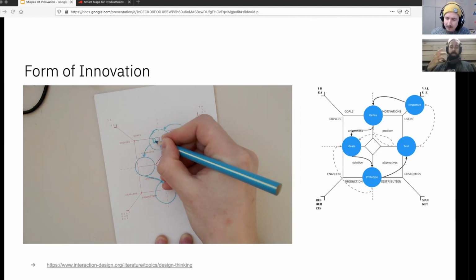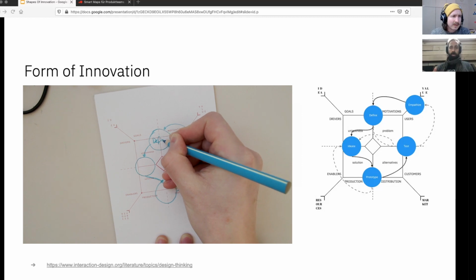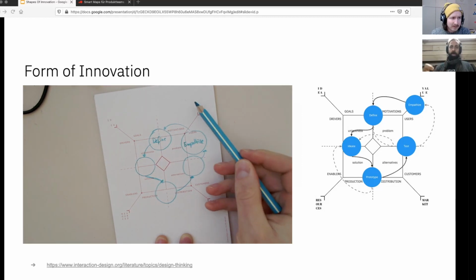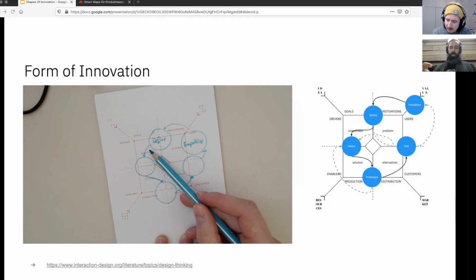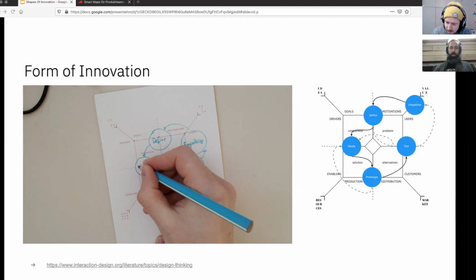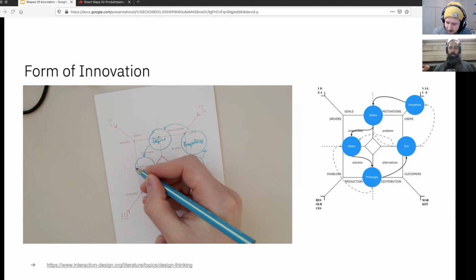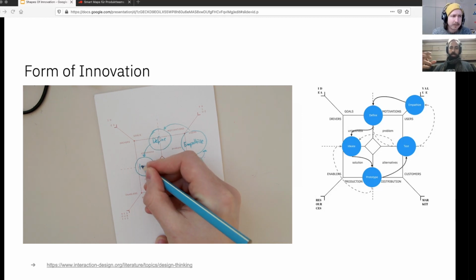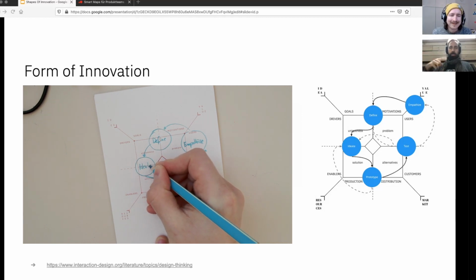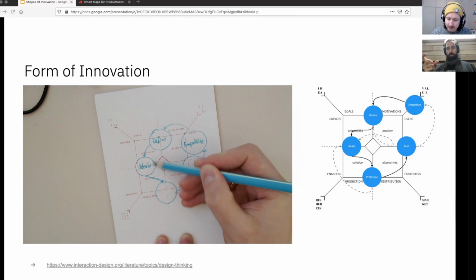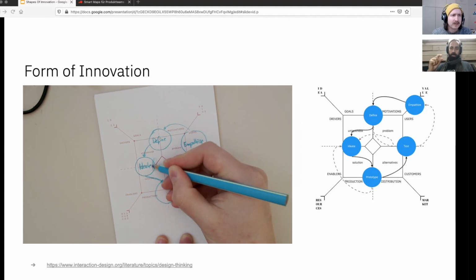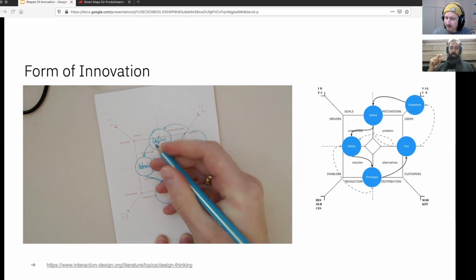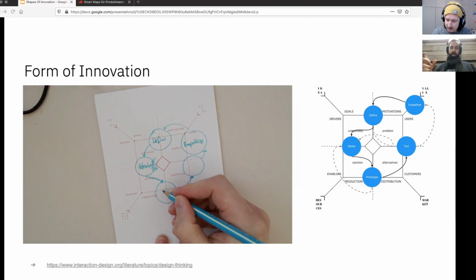And only if you've understood which problem you want to solve and you could solve, then you define your challenge, you define what you want to design. And that is what then opens the space of possible solutions. So then you go to ideation, which is a highly iterative process on the border between solutions and uniqueness, where you try to find things that solve the problem, that are unique, and that are different from other solutions, from alternatives. And once you have a first idea what a solution could look like, then you go to prototyping.